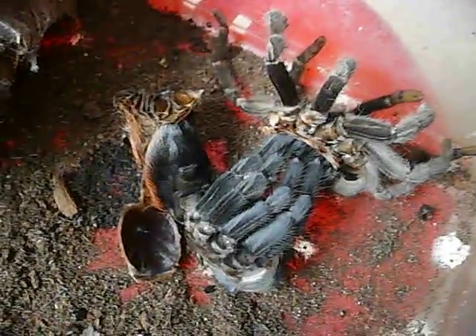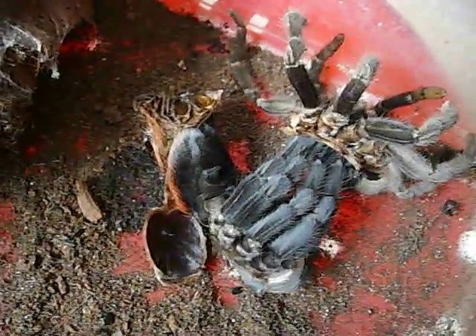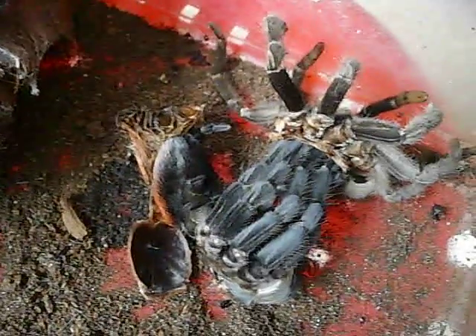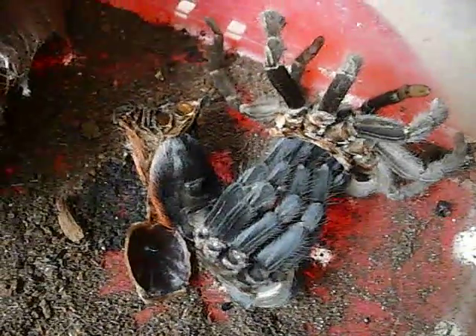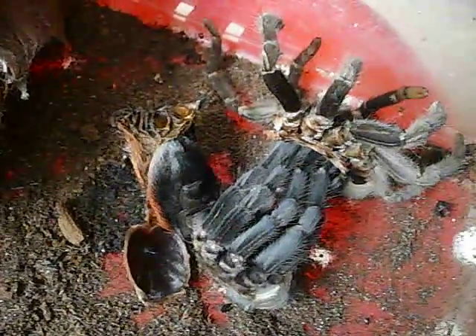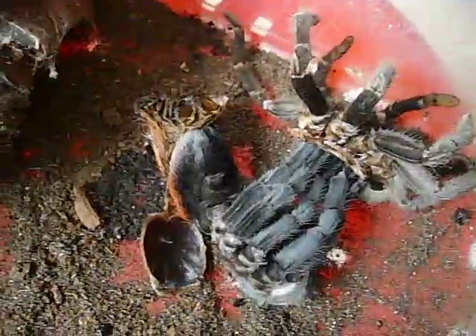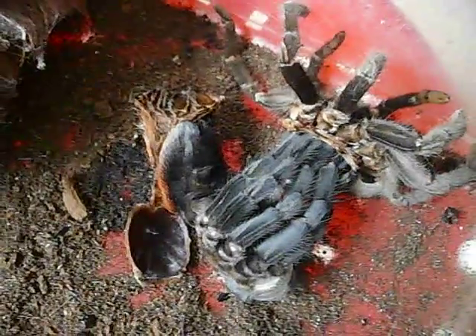We're about 45 minutes from the first video here with one of my four tarantulas. This one's a Mexican red rump who is in the process of molting. You can see that she's pulling her legs out of the old exoskeleton, which appears to be a complete spider. She's going to leave that old skin behind, and it's going to take her a while to recover. Hopefully she'll have a good healthy recovery and survives the molt.